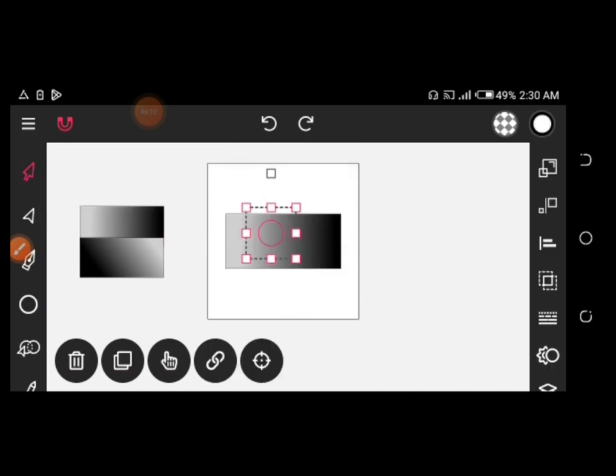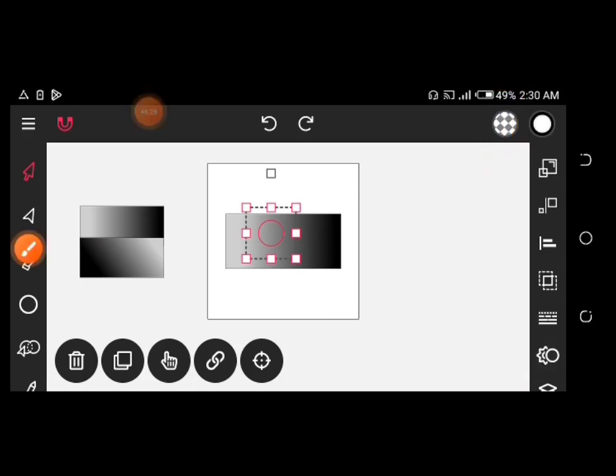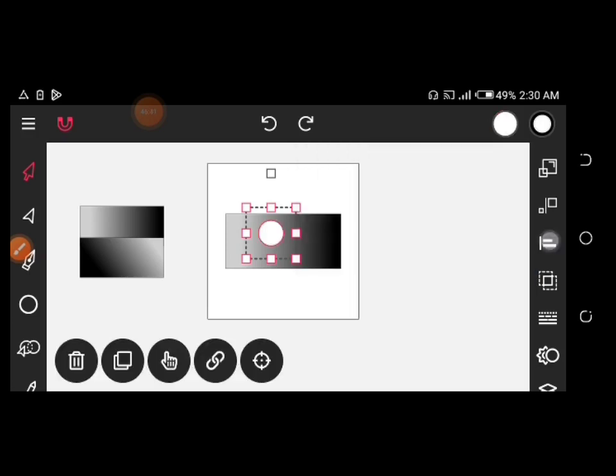So I'll come up here to my color, to this one right here, clicking on that. You see it's transparent. Let me change it to a white color, and let me bring this back as well. We already have a white color, so let me align this to the middle of my design.